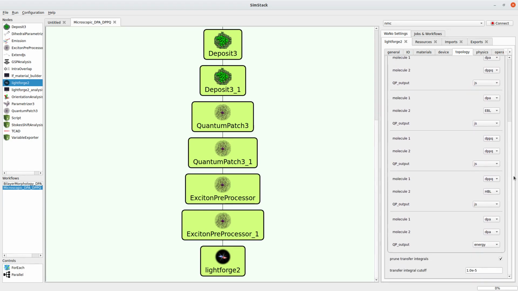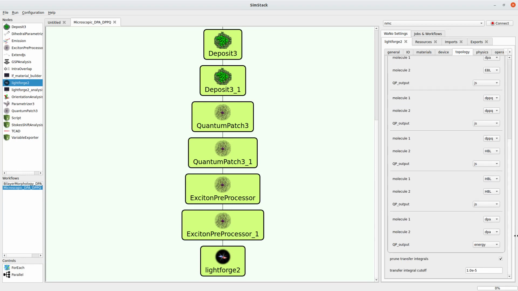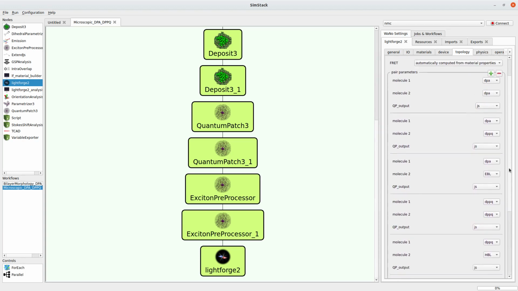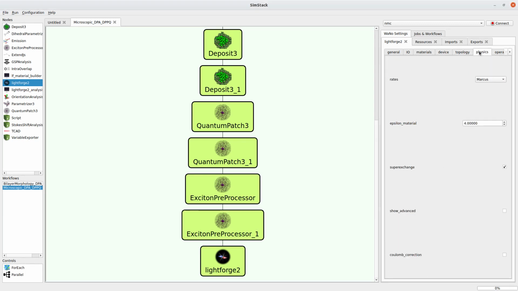And for HBL, likewise. Oh, not quite last, we forgot EBL rather. So now we have all combinations from neighboring molecules.